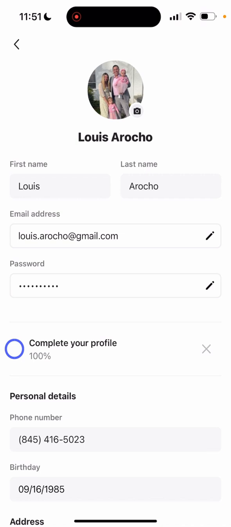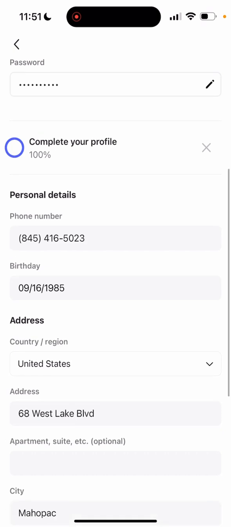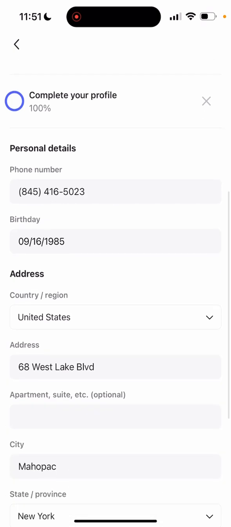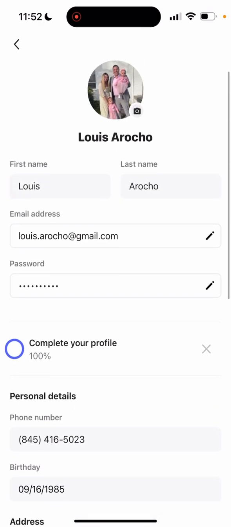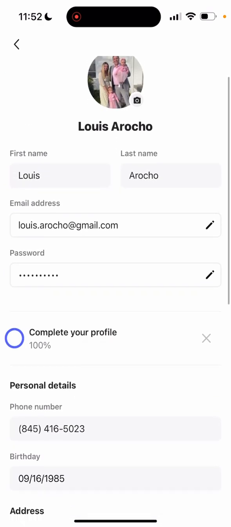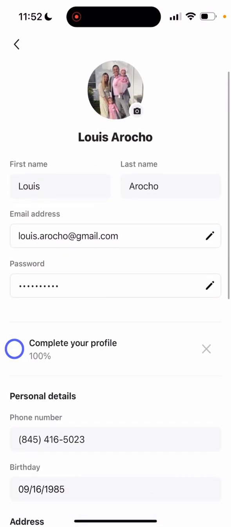So, people don't know people's names. Once we start communicating through the app, it'll allow people to sort of see who you are. You're going to add any personal details. It's up to you what you want to add. Of course, this will be shared with the back office of the church. And you can update your password and the email address associated with it here. So that's where that's going to be. And feel free to edit that as well.